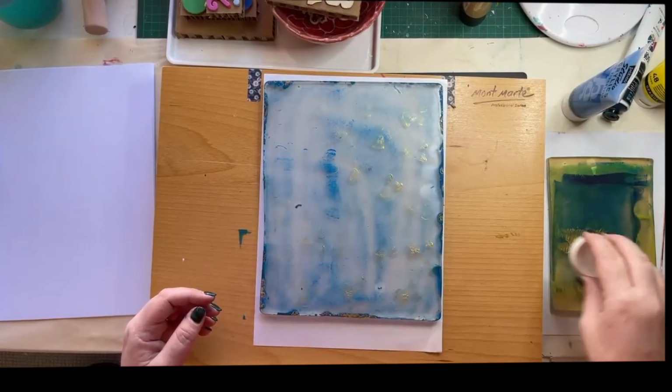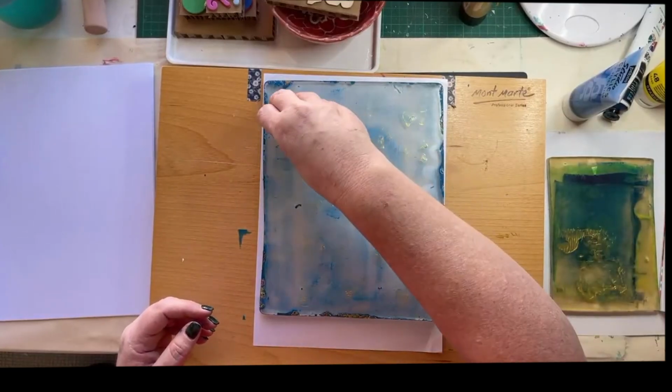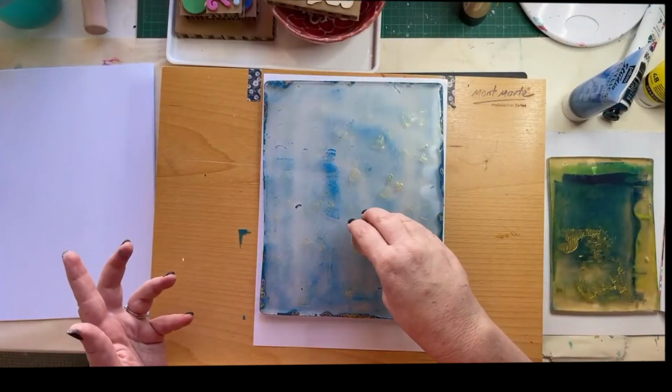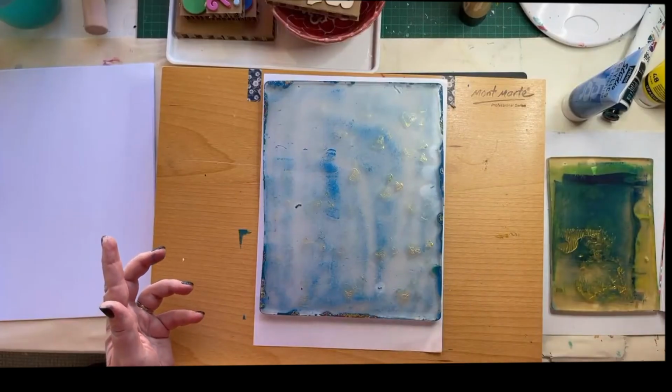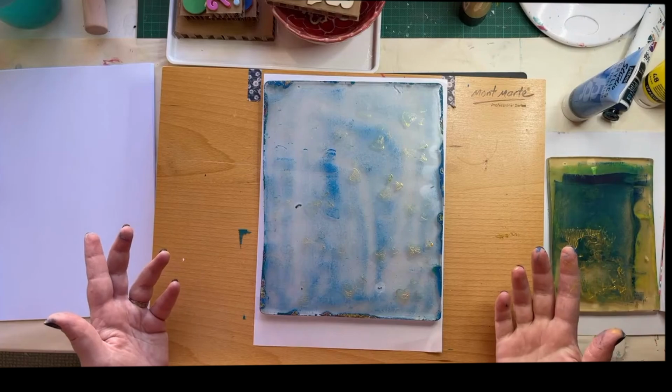Making your own stamps means that you have complete control over exactly what you're putting onto your gel plate or whatever it is you're making. You don't have to use commercial stuff, so it doesn't look the same as everybody else's.